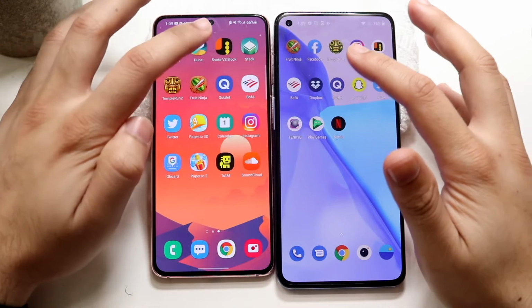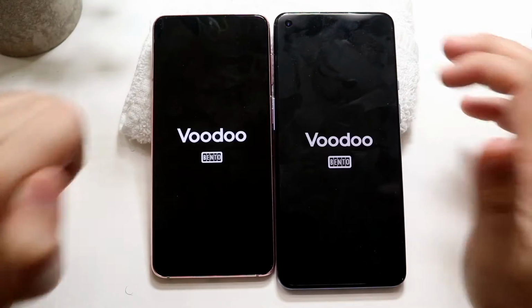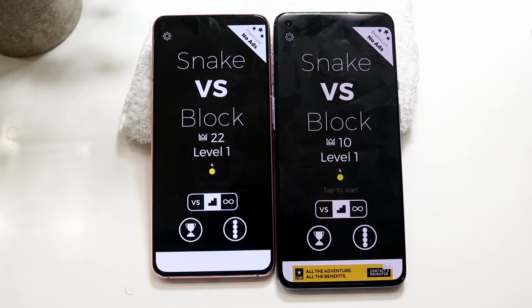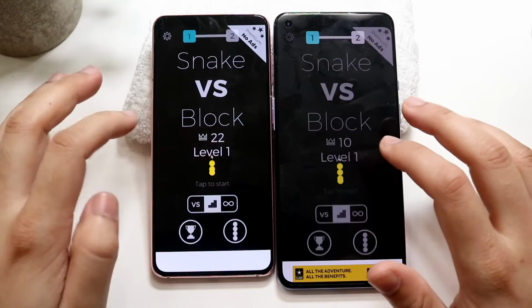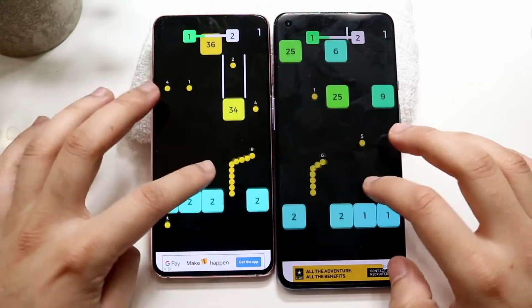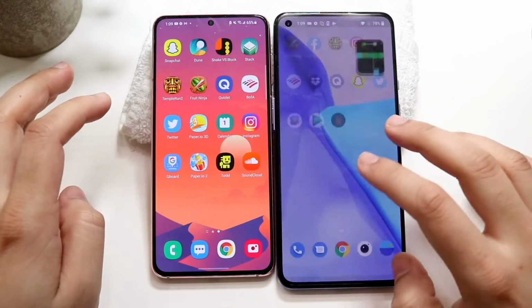As always, I have a bunch of these third-party apps. Let's go into Snake versus Blocks. 3, 2, 1. And I think the S21 was just a split second faster. It was very close, but maybe it was just like a hair faster, really not that much. Gameplay-wise is going to be roughly around the same. It's a pretty basic game.